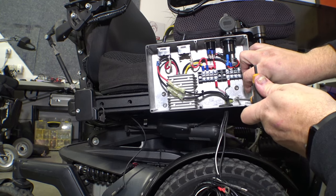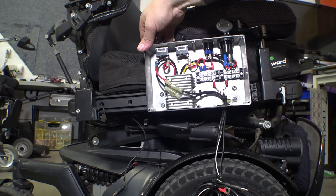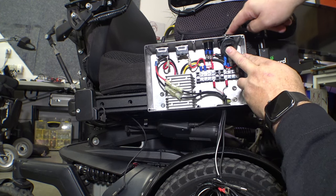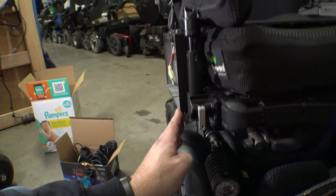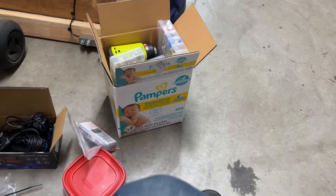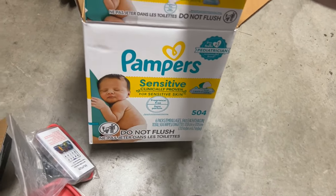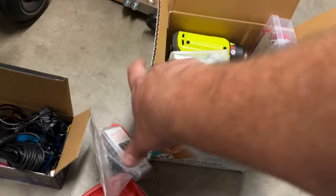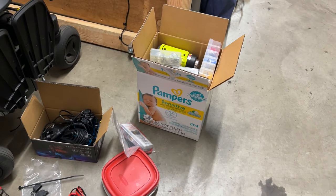We're going to bump this back a little bit further. This was pushing right up against the cushion, flexing it out, but now that we have these tight we can see it's solidly mounted. We still have clearance for our USB plugs, we can access both switches, and this thing does not stick out wider than the tire — it's actually inset a little bit from the armrest. By the way, a bit of a life hack: if you don't want it to look like you're carrying around stuff somebody might want to steal, just get one of these boxes that has something about Pampers on it.